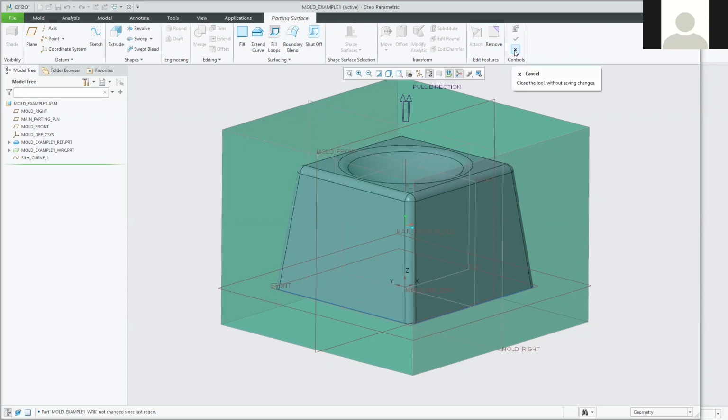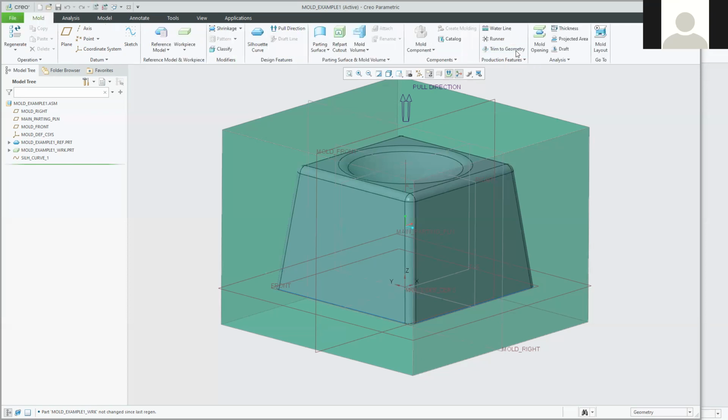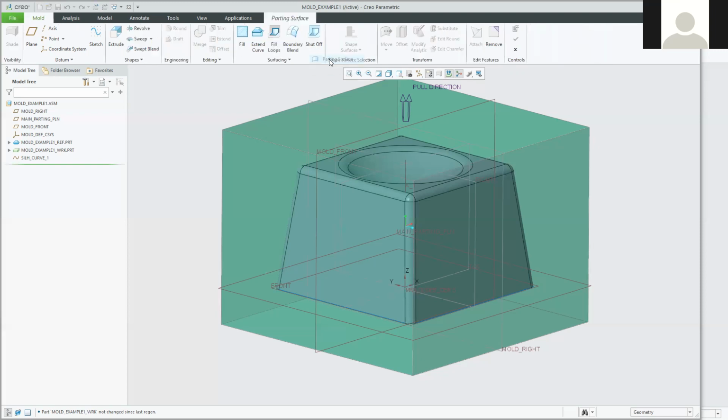So I'm going to quit out of that parting surface menu by clicking on that tiny little black X above the word controls on the right hand side. What I should have done was open up the drop down menu, which is underneath parting surface, and then click on there.